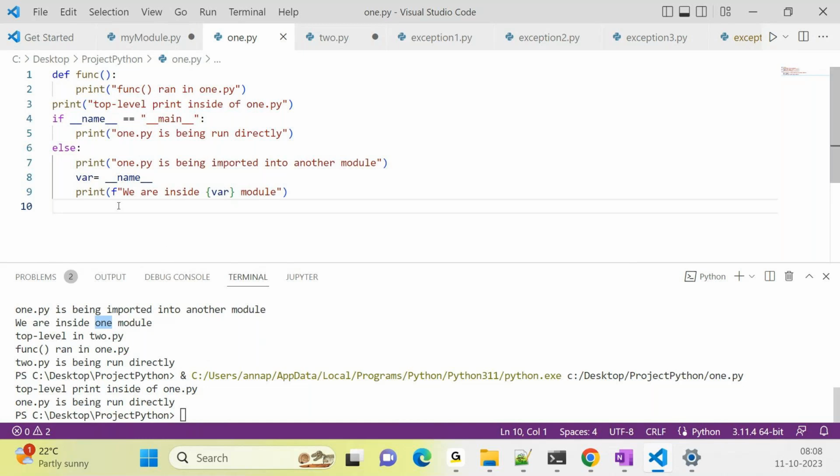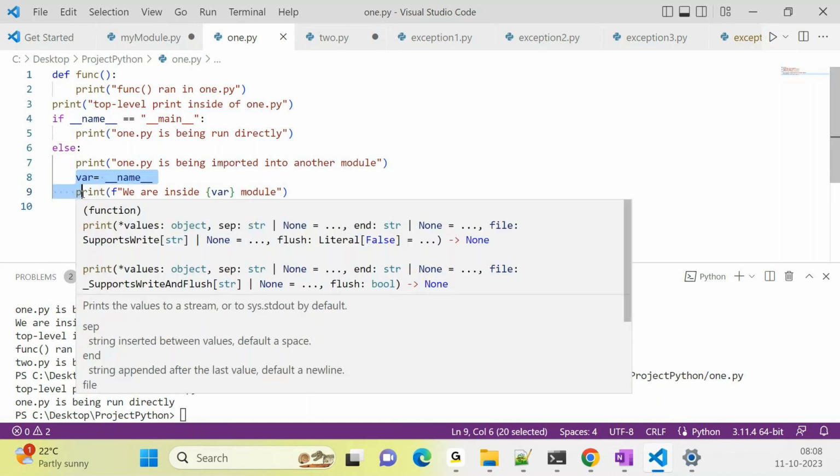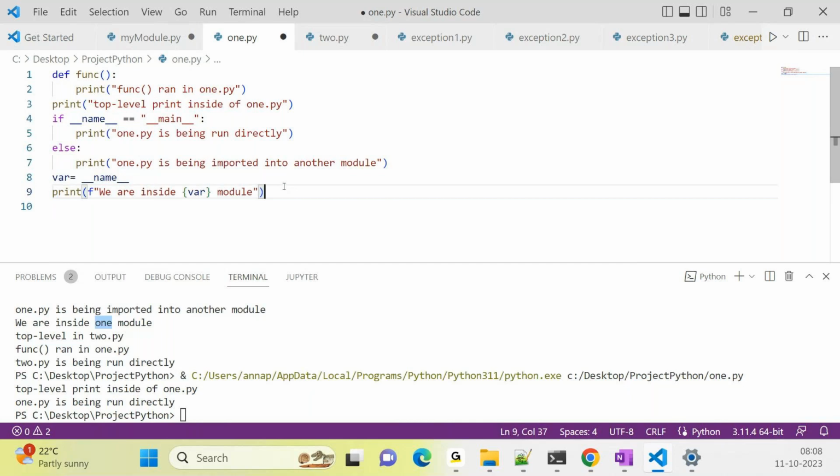So in this case, I'll move the indentation. That is because here it will be main, right? Name equal to main. It will be main, and this will be true. It will not go inside the else part. Since this was moved and kept inside the else part, it will not be printed. And now I know I'm running it directly, so this condition will be evaluated to true. That's why I'm moving the indentation, saving. Okay, I'll run now.